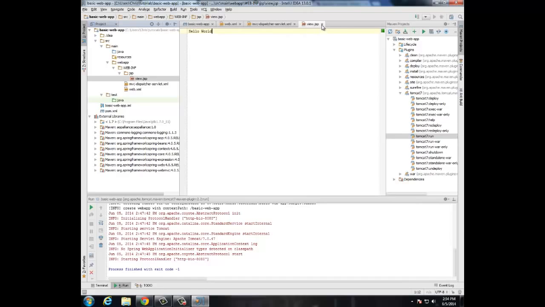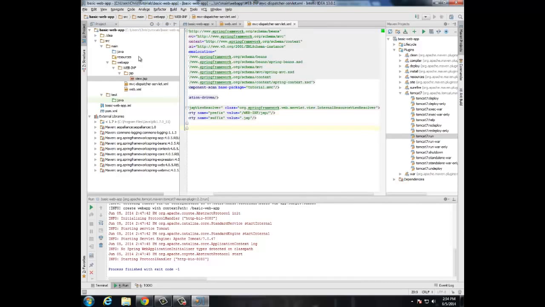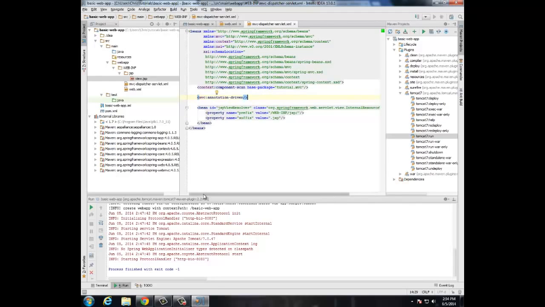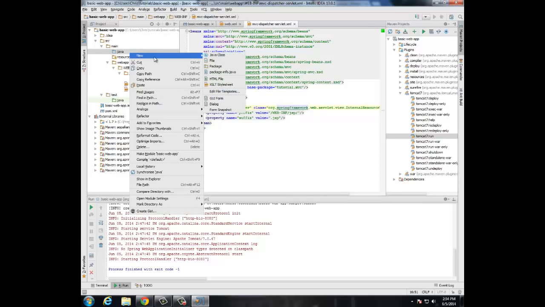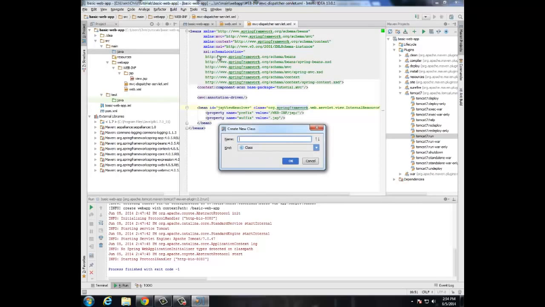The other thing we'll need is a controller to map a request coming into the site so that it generates that view. And that controller has to be in the tutorial.mvc package so Spring can find it. So create a new Java class here and call it TestController. And we'll specify a package of tutorial.mvc.